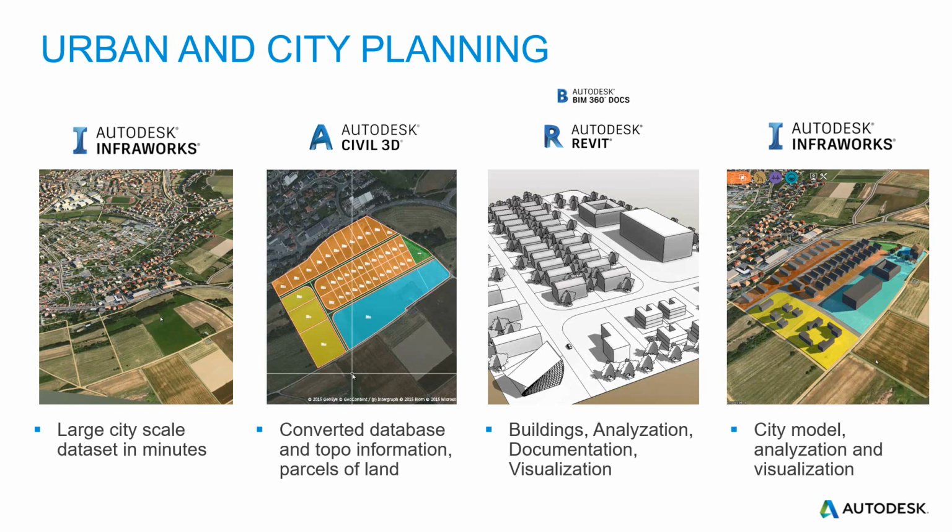Then we have, of course, Civil 3D, again part of the AEC collection, which is a professional AutoCAD based software for shaping the terrain in a more detailed way. The software can use external databases of topo information and parcels of land, and a lot of things can be generated automatically, but above all, this is AutoCAD based software for professional and very detailed land shaping.